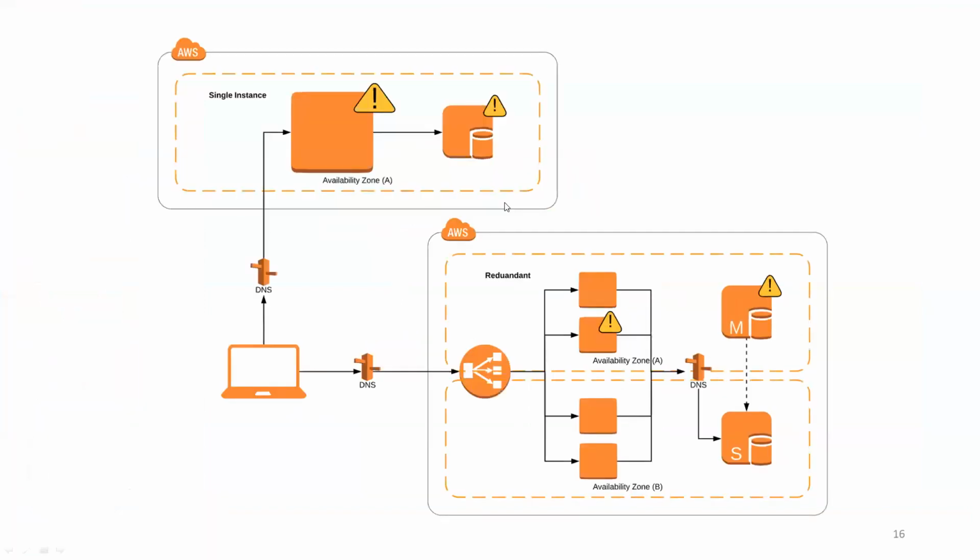Okay. So which one is the bottom one is highly available, correct? So you see that the load balancer there. And how many availability zones are there in the bottom one? 2 availability zones. So this load balancer is sending the traffic to multiple availability zones, correct? You have a load balancer and the load balancer is sending the traffic to multiple availability zones. So how many EC2 instances are there in one availability zone? 2. In another availability zone?